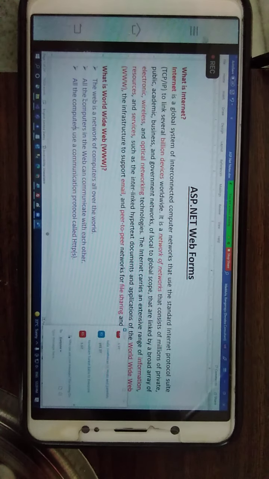All the devices or all the systems are interconnected with each other. That's what we call a network of computers.